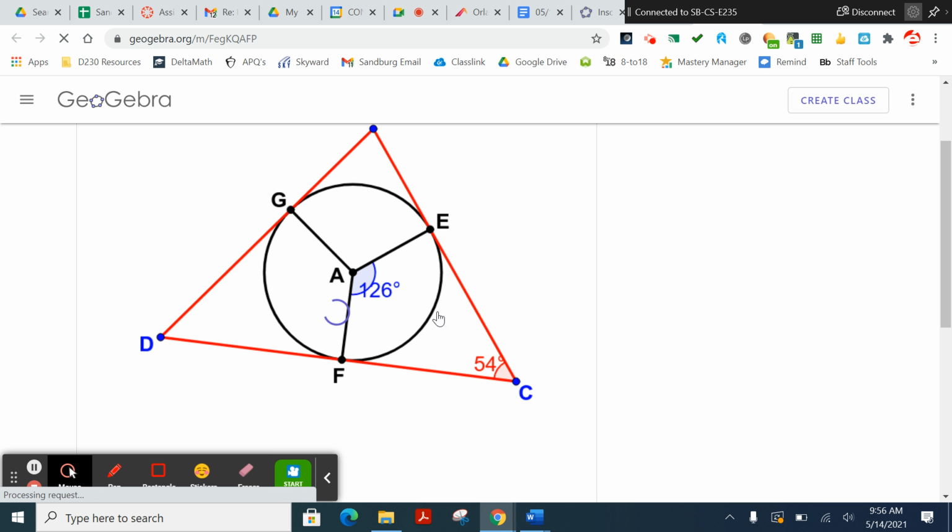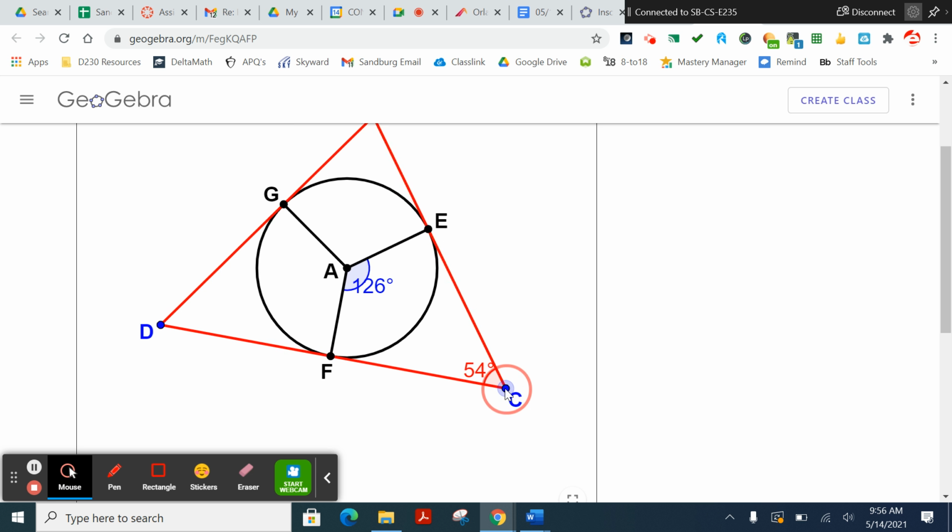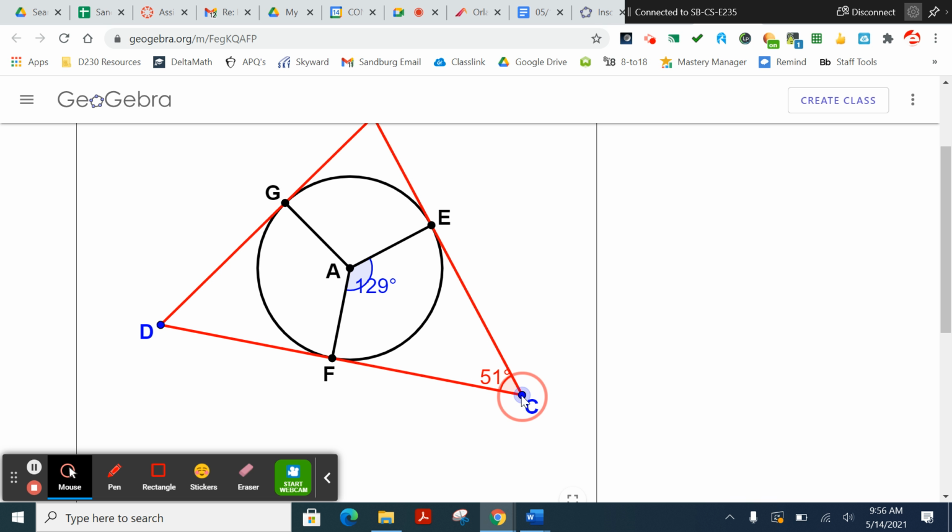What we want to focus on is, notice this central angle is 126. And then the tangent line to this, tangent line to that, and notice how we now form this angle right here. Let me give you a nice angle to work with. So let's make this 50 degrees. So if this is a 50-degree angle, notice how this is 130, the angle opposite of it.